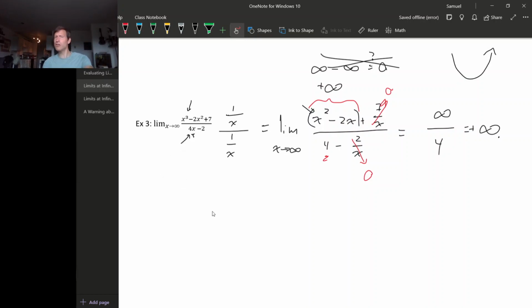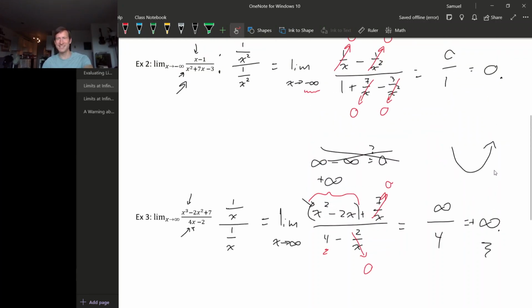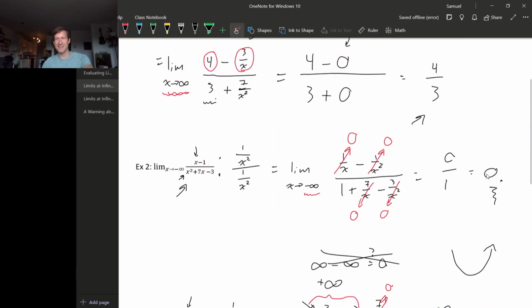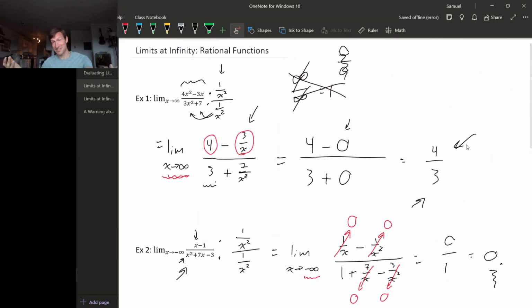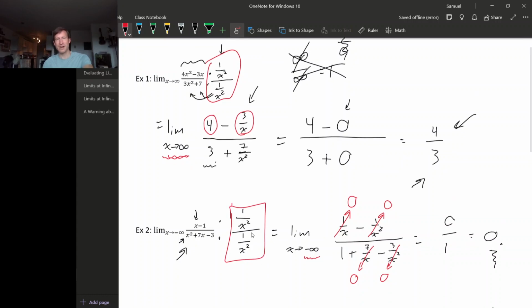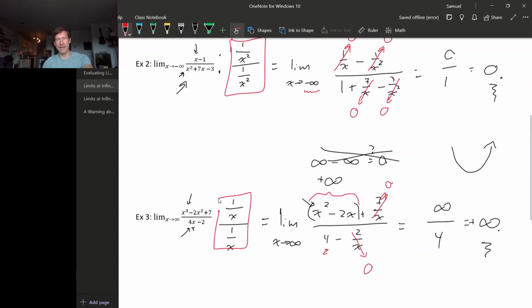You can see that in all of these three cases, although we got very different results, positive infinity in this case, 0 in our second example, and some non-zero finite constant in the first example, the trick we used was actually the same. We just multiplied the numerator and denominator by some power of x. We had to be a little careful choosing which power of x, but 1 over some power of x in the numerator and denominator somehow tamed the infinities and gave us values for our limits.